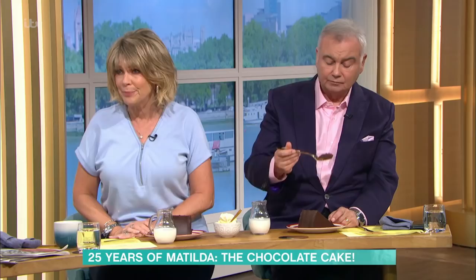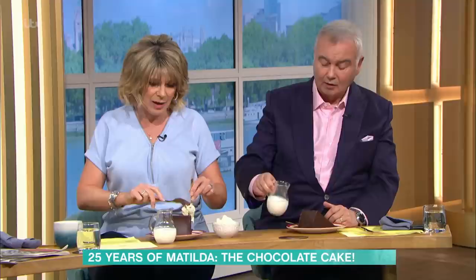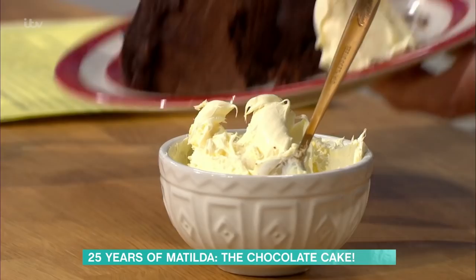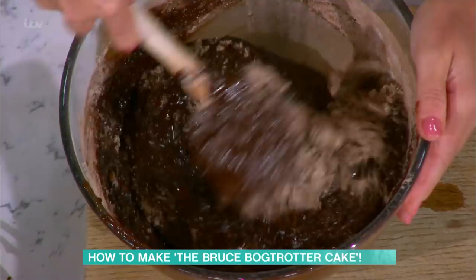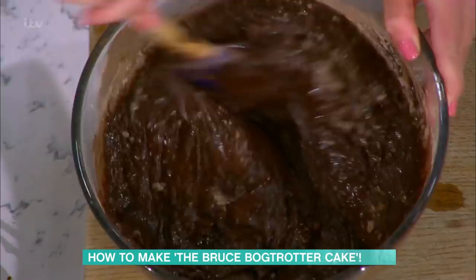All you need to do is fold through your flour and cocoa into your melty mixture. Someone's just brought me a bowl of clotted cream — I'm living the dream! What I love about this recipe is it's not sugary sweet, it's more just rich chocolate. Just divide it into your two tins and bake it at 160 fan for about 25 to 30 minutes. Don't worry too much about mixing it more than that. Tip: you can pop a slice in the microwave for five to ten seconds and it goes all pudding-y — really good with vanilla ice cream.